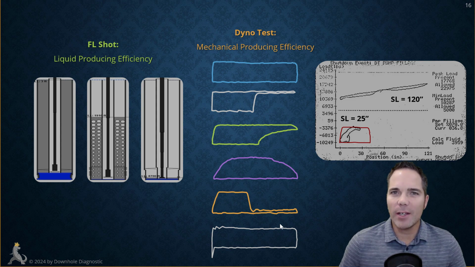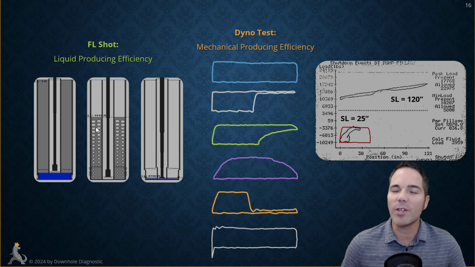So when you have a rod pumping system, you can take a fluid level shot on the well, but it only kind of gives you half of the picture, and it's really valuable to have a dynamometer card to go with it. So for example, let's say you take a fluid level shot, and this is what it looks like. Okay, so we have a decent amount of fluid above our pump intake. That's what the fluid level shot shows, but it doesn't tell us why. Okay, so we have a lot of fluid above the pump, but what is the reason why?